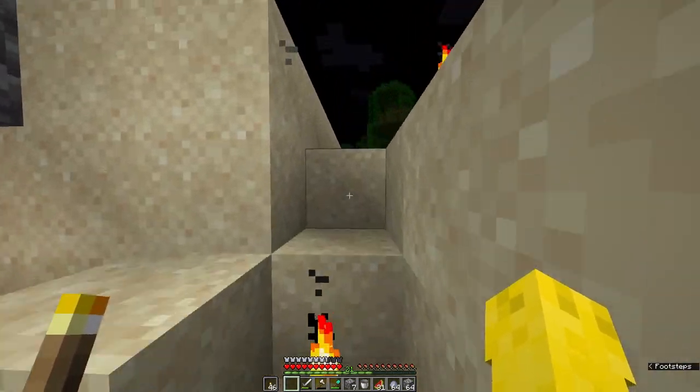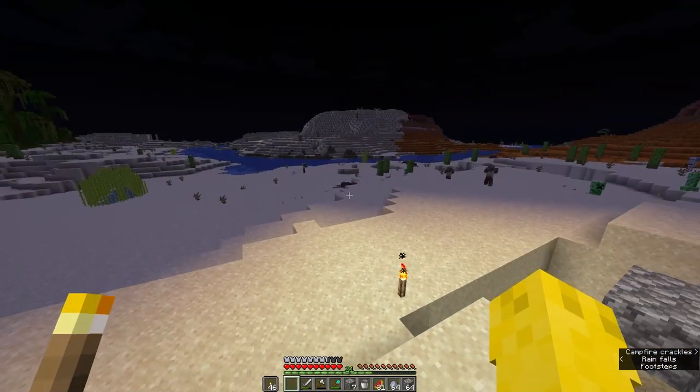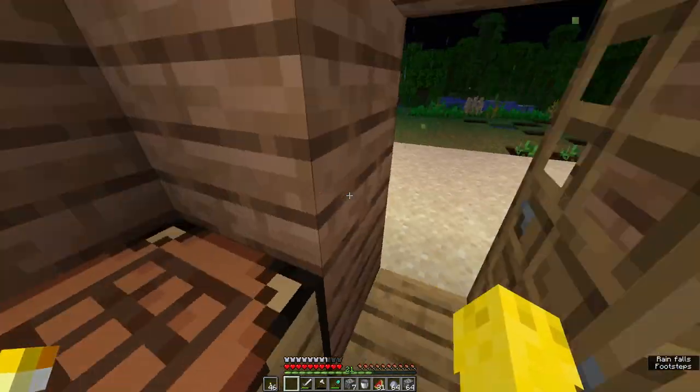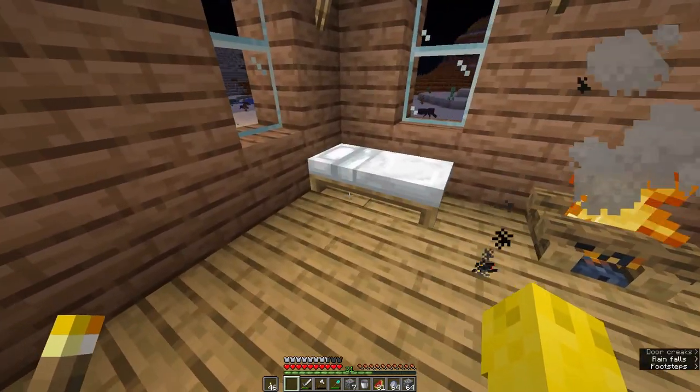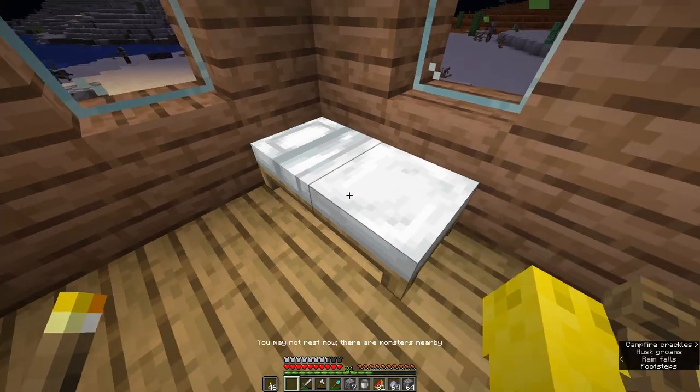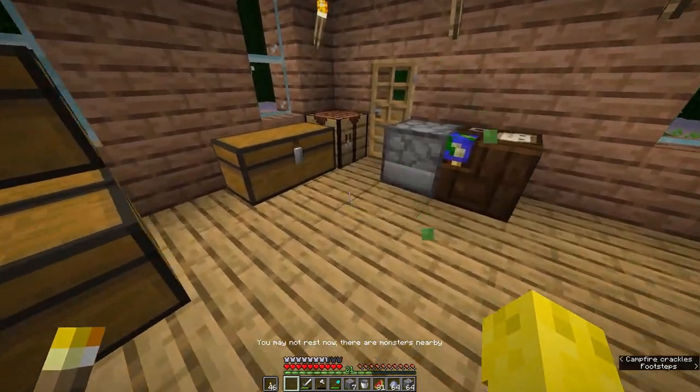Oh yeah. Oh, it's nighttime. Scary. Everyone stay away. Well, all that jumping didn't make my food bar go down at all. Doesn't jumping usually make your food bar go down? Oh no. Go away, monsters. I want to sleep.